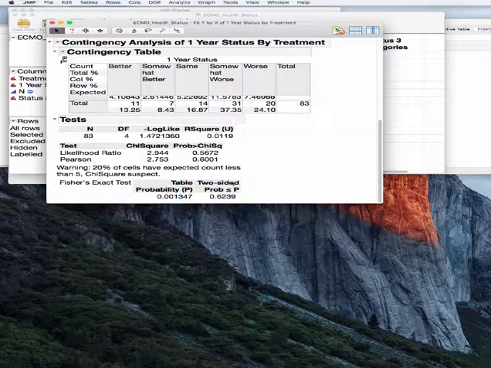So using the Fisher's exact for all 5 categories, same hypothesis, are the proportions the same or different by treatment group? We would again fail to reject the null and conclude that the proportions are similar by treatment, or that there is no association between treatment group and 1-year status when it is given 5 options, and we'd report that p-value.